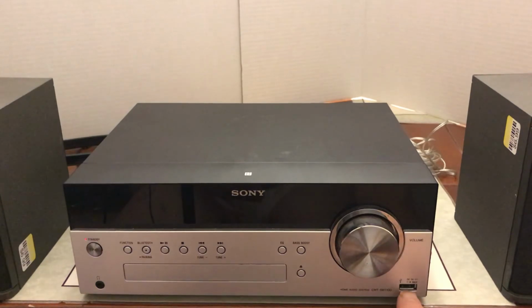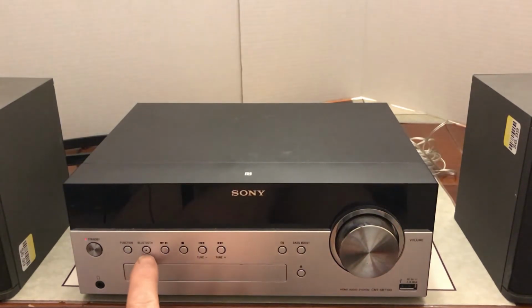Down in the corner here there's a USB port that you can hook up an MP3 player to, or a flash drive device, and play songs through it that way. Or you can also use it as a charger for your iPad or iPod or iPhone even, because it does have Bluetooth pairing. Over here, you just pair it with your device and it'll play right through the speakers wirelessly. And if the charge on whatever you're playing starts to get low, just plug the charger into here and you can continually charge your device as you're playing it, which becomes a super easy thing for you to do.